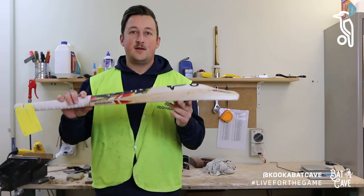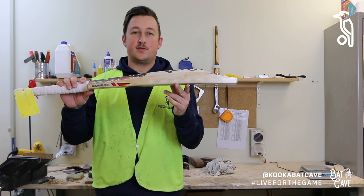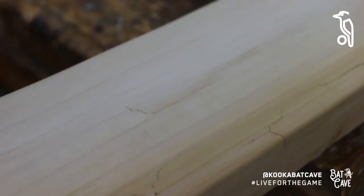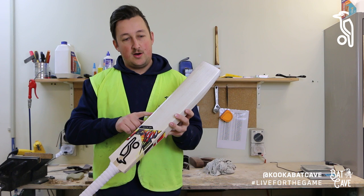Well guys, we've finished up this bat repair for Jake Fraser-McGurk, also known as Rooster. So this is one of Rooster's favourite bats from last season. To take you through the process, obviously fixing that major toe damage, gluing that up, some edge damage here on the inside edge. So that's been all glued up to ensure that it holds together.